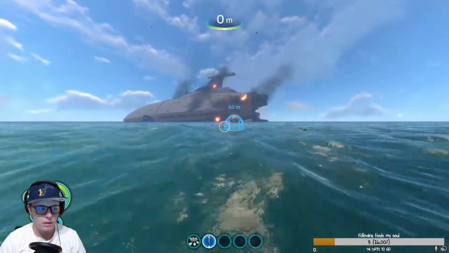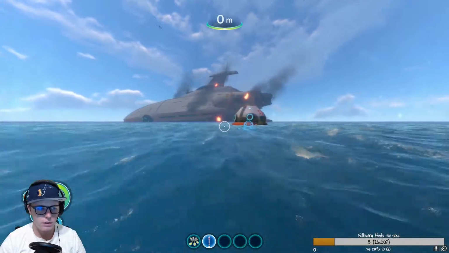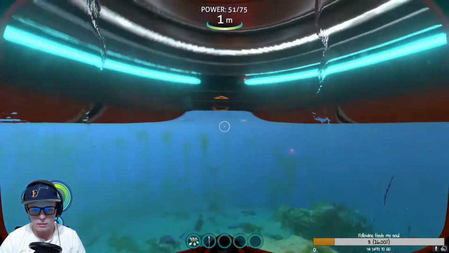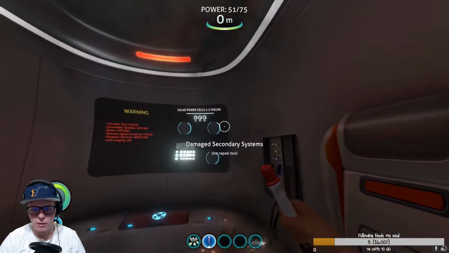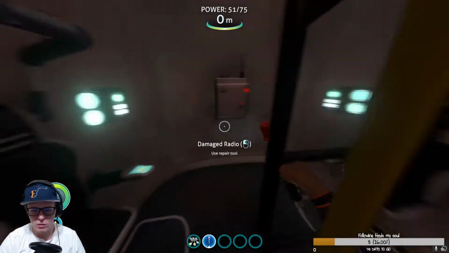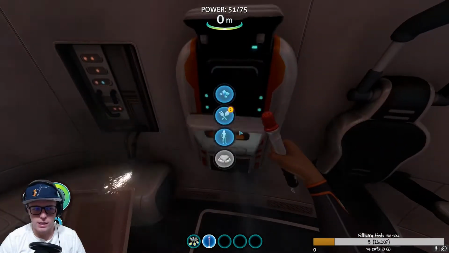Titanium can be found in those little nodes, or you get four from the salvage. Upgrade your tank for still help. Yeah, tank is definitely what I'm feeling I'm gonna need. But also, 51% power? Why did the power go up? Maybe because I know these are solar? Yeah, solar power cells, so it's because of the sun.